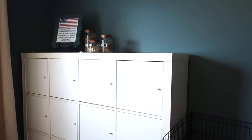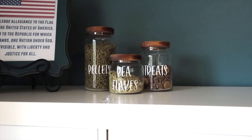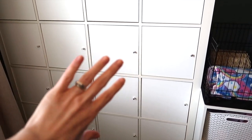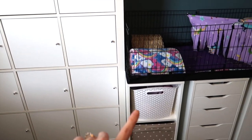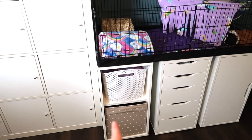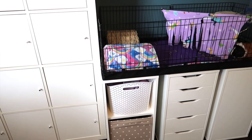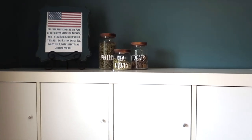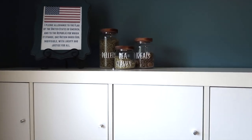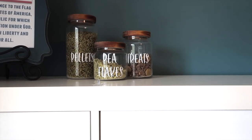I use the space as functionally as possible — her extra bedding and blankets are in here, and this little container from IKEA holds all of her hay. These little labeled jars are the new addition I just added. Previously her hay basket was here and we kept her treats in it, but now I took the door off this IKEA Alex cabinet so it fits her hay perfectly. I thought, why not put her treats out, make them part of the decor, label them, and make them cute? I love that the wood tones up here kind of mimic the coloring on our new flooring.